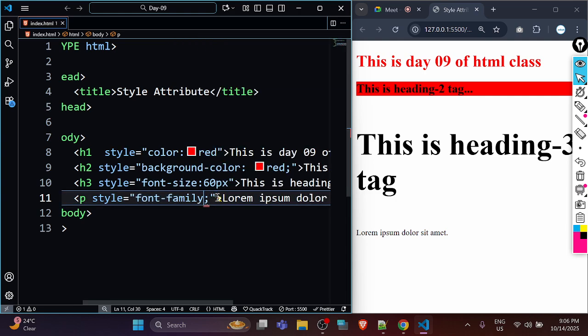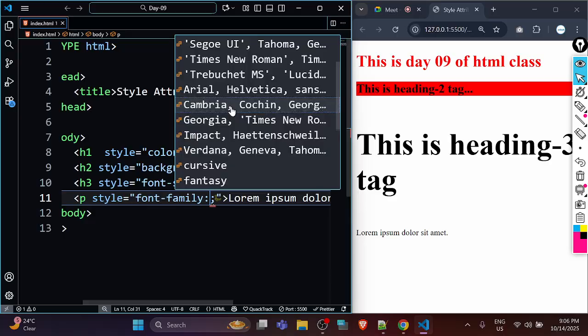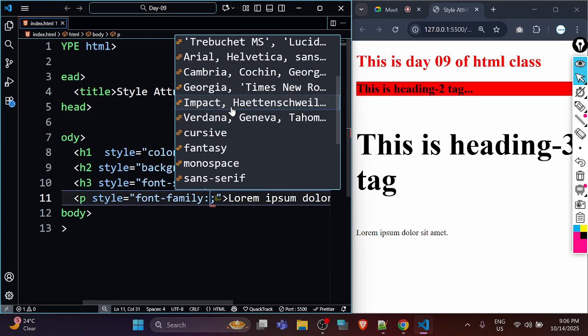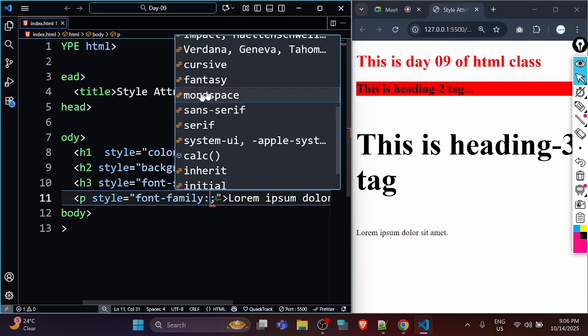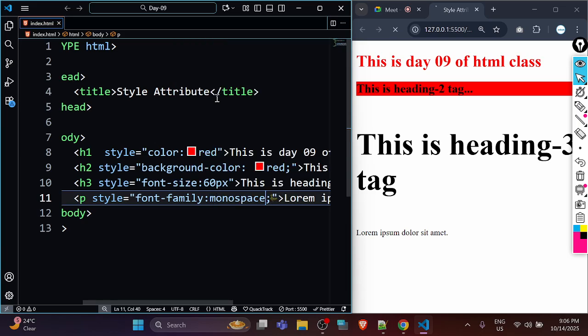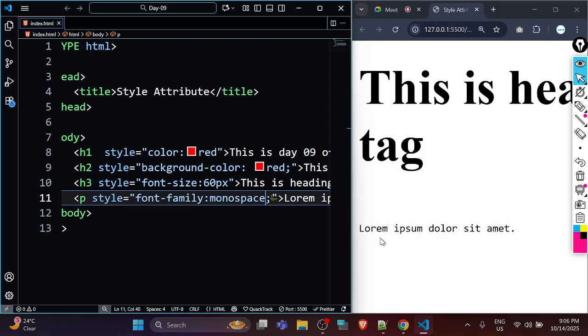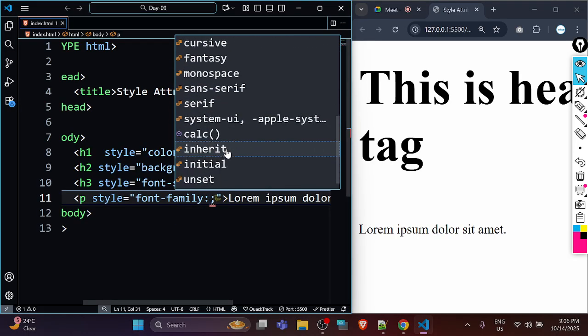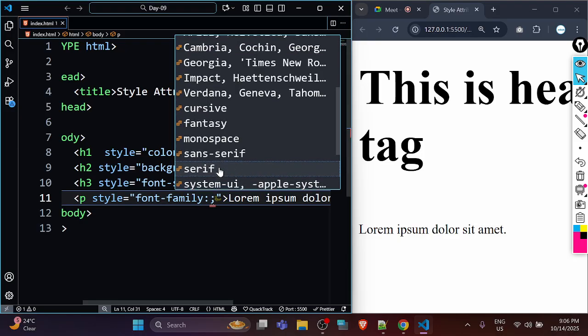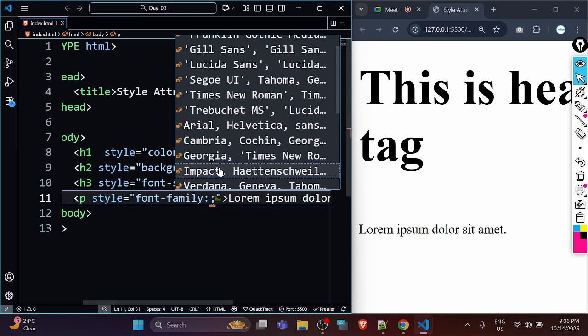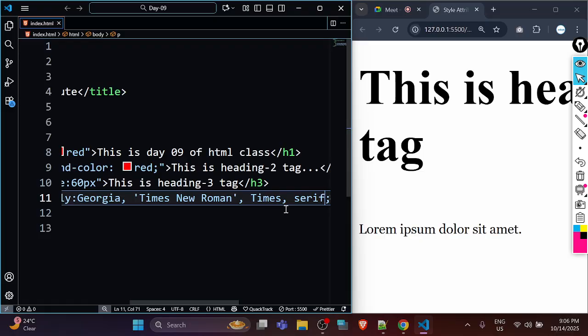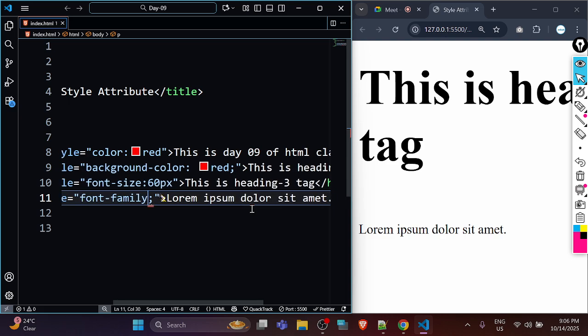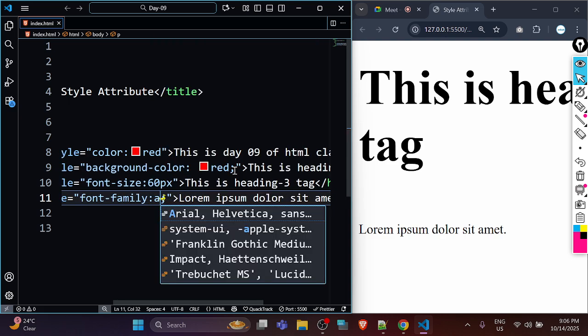So make sure of that, and see, these are the default fonts it is suggesting to us. For example, I am writing this monospace. Can you see the font is changing? Can we use a different one? Yes, we can choose a different one as well.